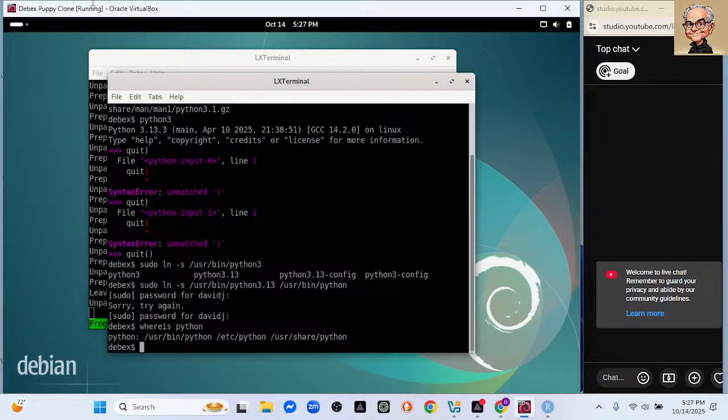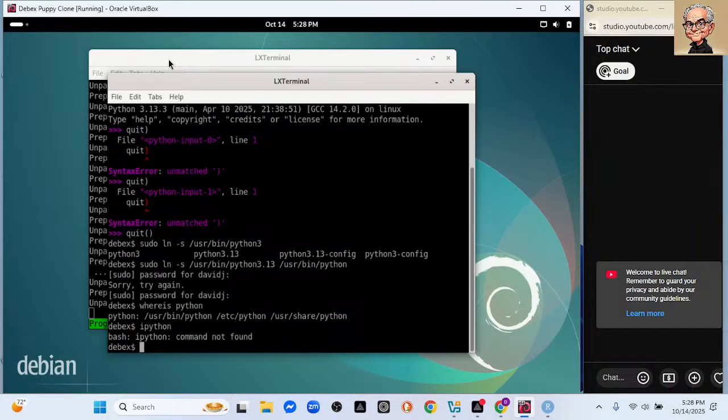Okay, so traditionally you're going to have a symbolic link to your main Python interpreter. All right.